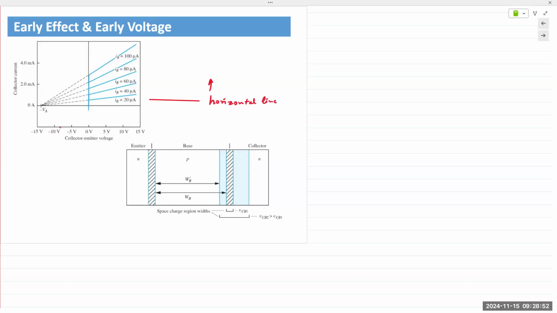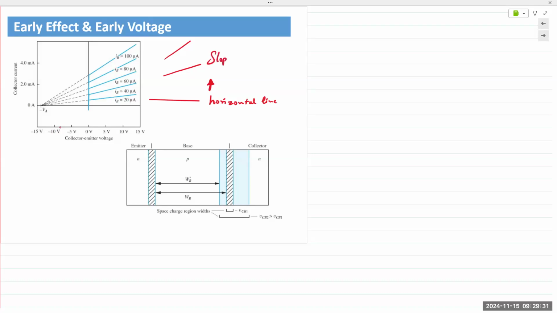But as you went higher up in the input current, meaning the input voltage is now increased, the slope started increasing. Did your lab groups observe that kind of effect? Most of you would have. There were one or two where the slope was not as pronounced, and the reason is we didn't go much beyond 10 or 12 volts. If we go VCE like 13, 14, 15, 16, 20 volts, you can see a more pronounced effect.